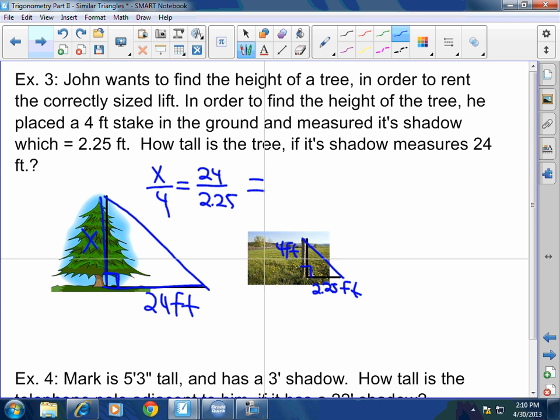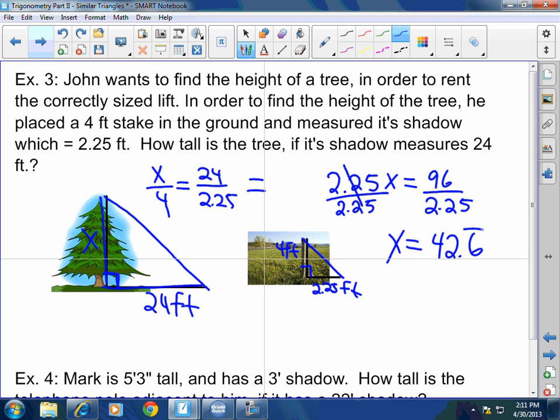Okay. Now, I didn't say this is going to be pretty, but it's doable. So you're going to cross multiply, and that's 2.25x equals 96. I'm not even going to use the calculator. That's 96 divided by 2.25. Now I am going to cheat and use the calculator just because I only have a few minutes left. 96 divided by 2.25, bam, equals 42.6 repeating feet. So basically, I'm going to have to get the one that goes at least to 45 or 50 feet, aren't I? Sir.